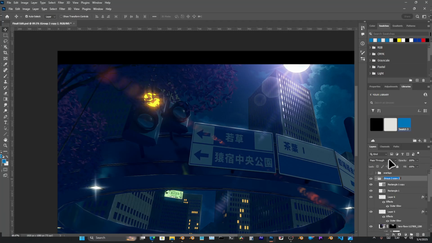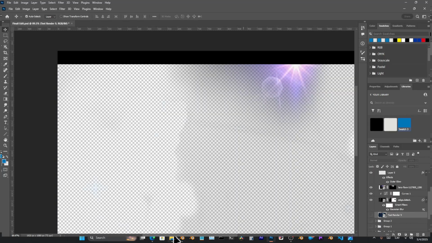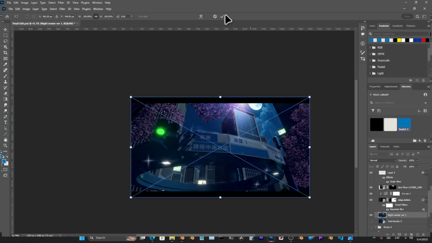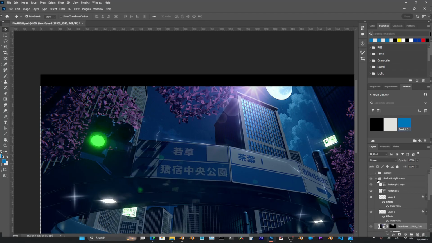Okay, this is final. Edit night to add my render. So turn that off. Add my render. Okay, select that. Add it here. It is in here. Night scene. Very good, like so. If you have access to this PSD file, you probably have access to this one. I'm just going to duplicate it, Ctrl J, just for security.